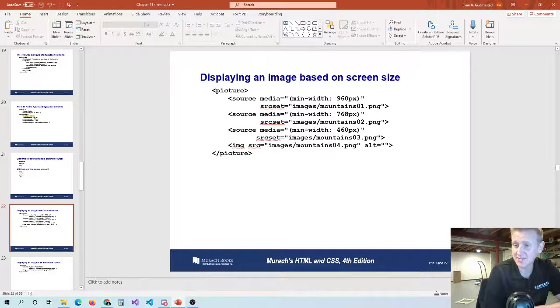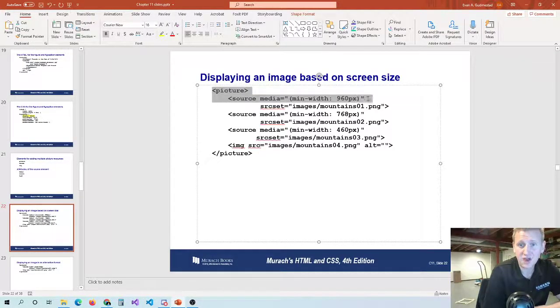So this is certainly something we have not done before, and this is a neat chunk of code that says, okay, if our device is at least 960 pixels or wider, let's display this big picture of the mountains. But if it's less wide, let's say if it's between 768 and 960, then let's display this other, smaller picture of the mountains.